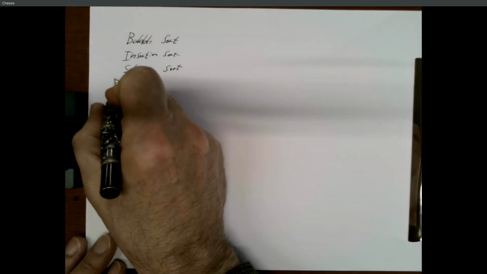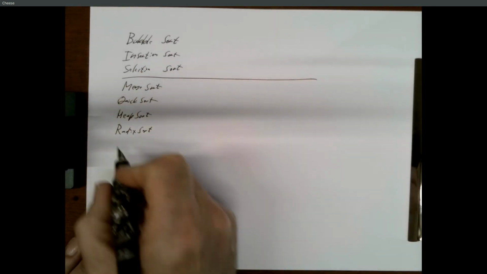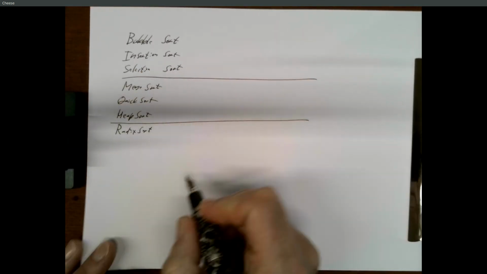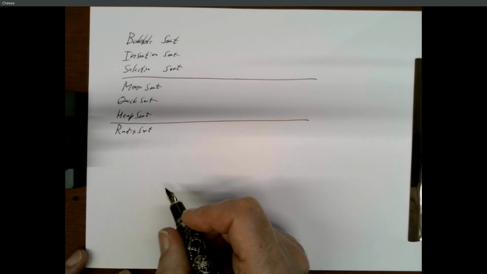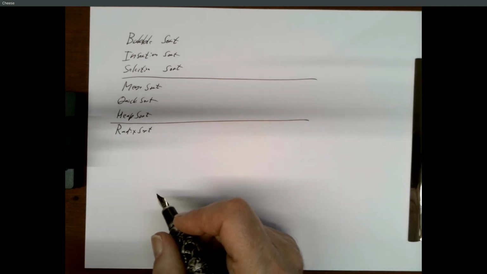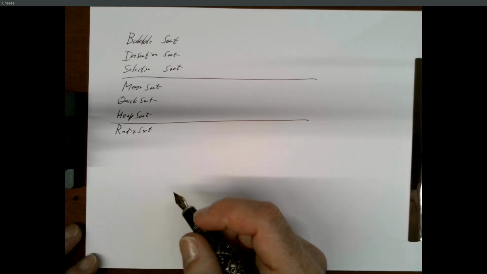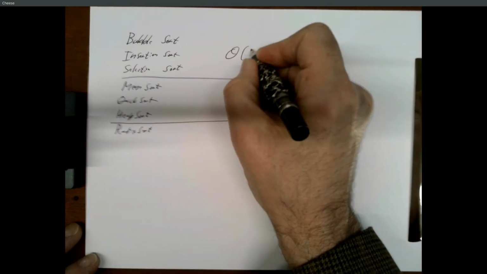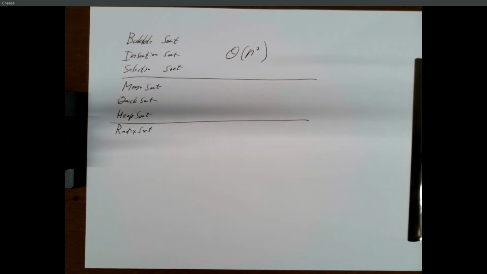There's also the efficiency of sorts. Bubble sort, insertion sort, selection sort, they're easy to code. They're simple algorithms, but they have what we call order n squared performance. And order n squared basically means they're slow.